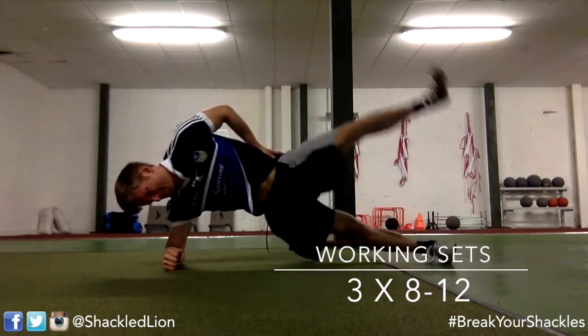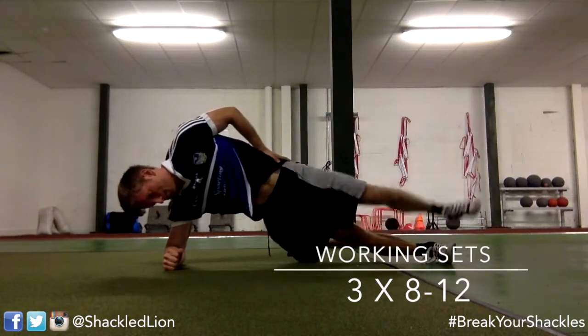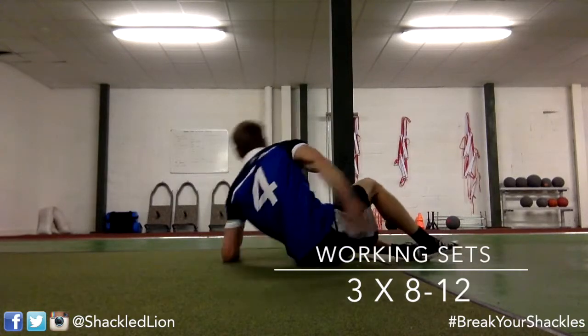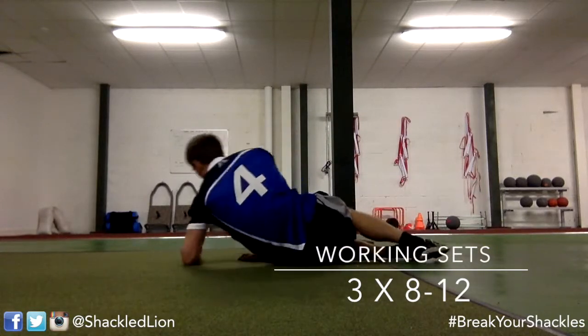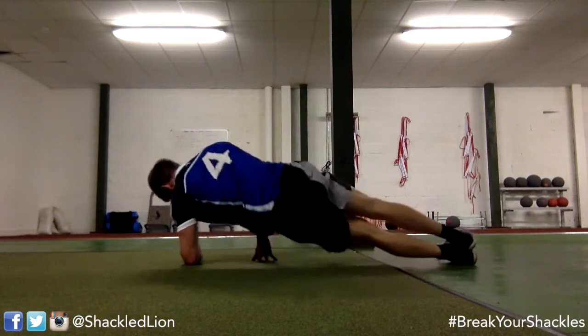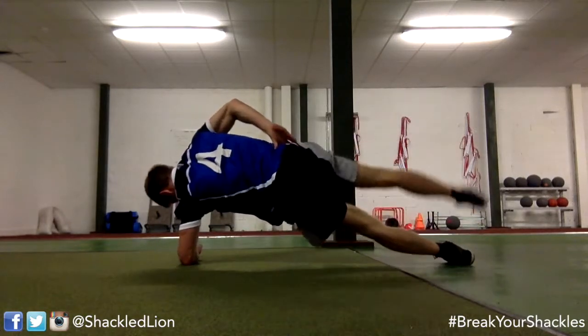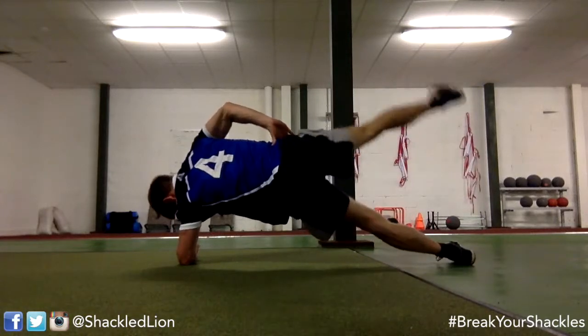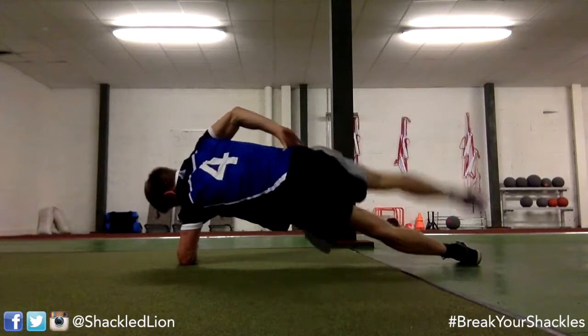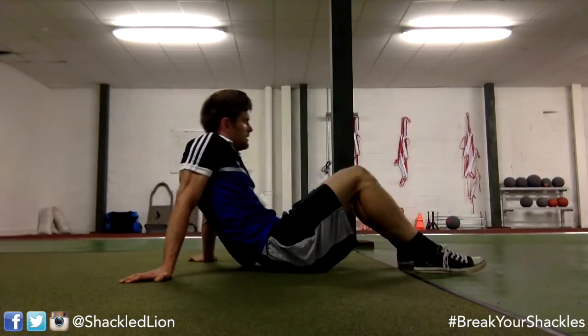And what you'll actually find is that it's the leg that's on the ground that has to work the hardest. So it's the glutes of the leg that's on the ground that has to work the hardest, not the leg that goes up into the air. So I do 10 on the left, 10 on the right, straight back into 10 on the left, 10 on the right, and then actually I have to take a bit of a break, like do a bit of singing.